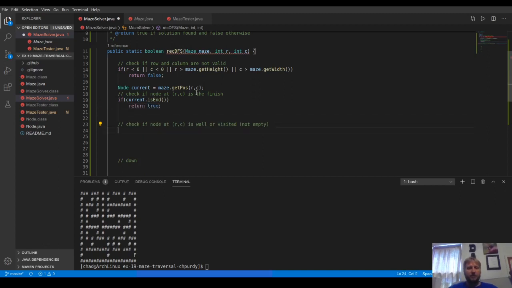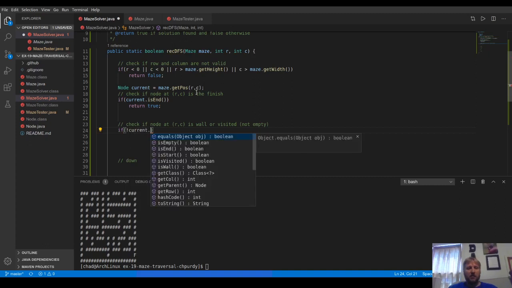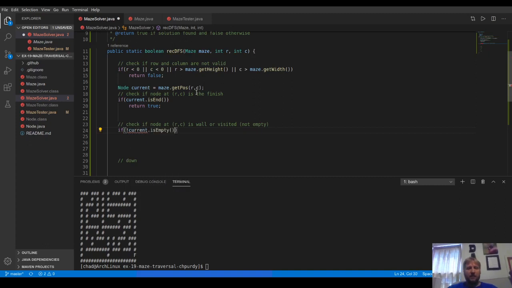Otherwise, if it's not empty, so if not current.isEmpty, then we'll return false.